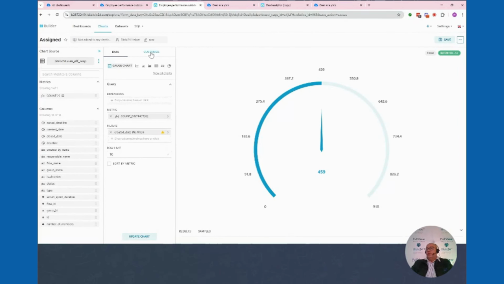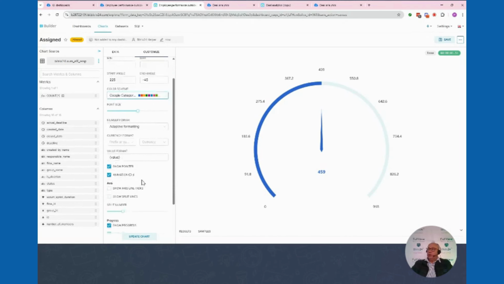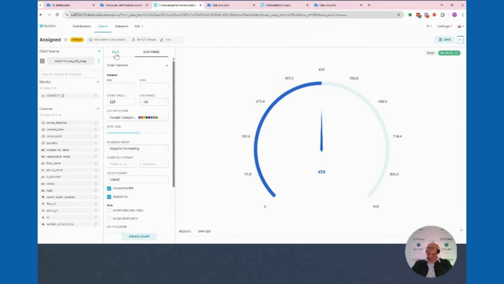But on all the chart types, there's another tab here called custom, and here you can start changing other things, like I can change the color, and I can change the angle, and I can change what the pointer looks like. And remember, I said to you that little eye helps you understand what that change will do. So if you've got more than one value on this chart, you can have an overlap, or you can show them as a separate dial. So those are some of the items you can work with.